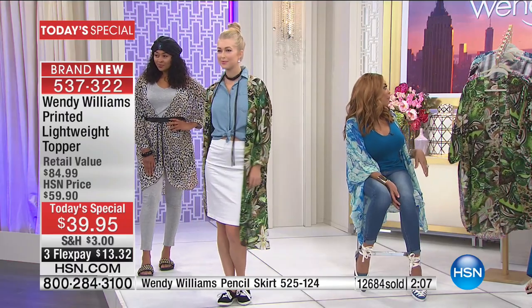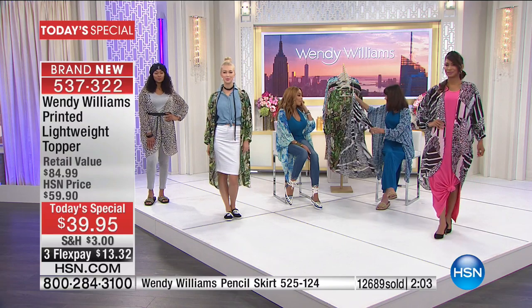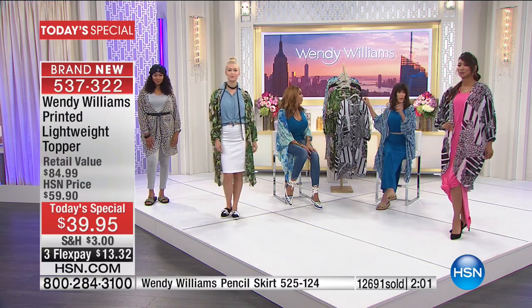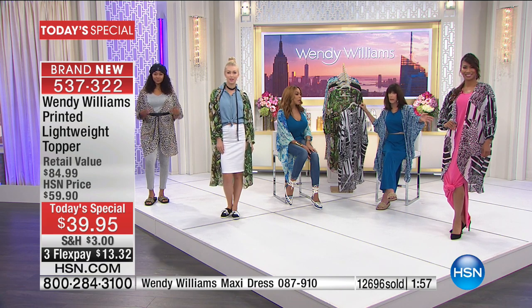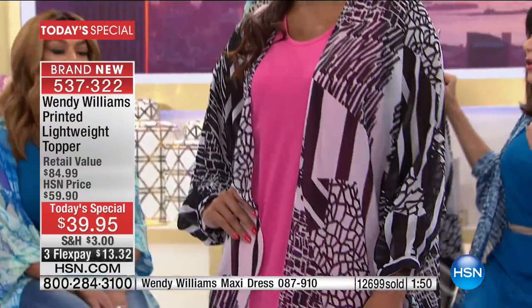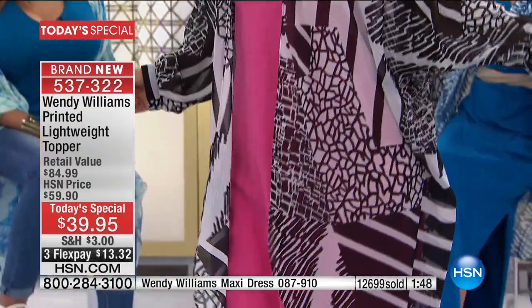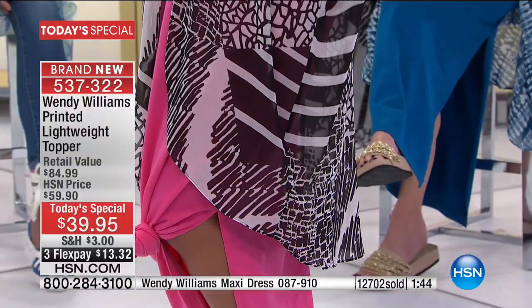But that's where the invention of these in the line came from. Yeah, and how about that, if you feel the same way, what about this gorgeous black and white geo, which, first of all, I love that we're showing it, Val's wearing it with the pink underneath, so it works. It looks really good. I love it with the pink underneath, and she's wearing it with the dress, but you could wear this over any color. And I think that a lot of us maybe aren't comfortable wearing all print. Right. But the print is your key piece.